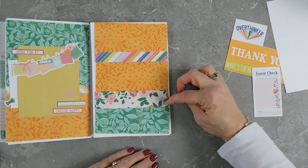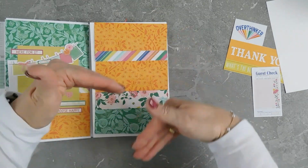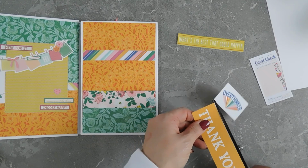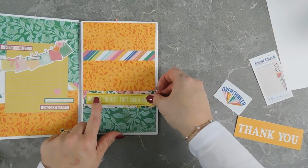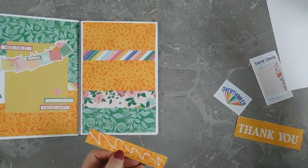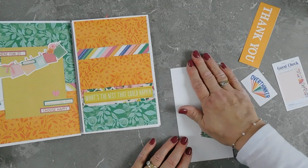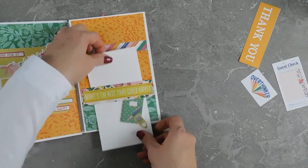Now these two pieces, I'm only going to add glue to the left and right, okay, so I could slide things in and out. I'm going to trim away what's the best that could happen. You can also trim away the thank you. I'm going to take what's the best that could happen and layer it right over the top here. We'll add a pencil to that. They kind of go together. I'm not going to add anything over the top here, but we can just slide this in.